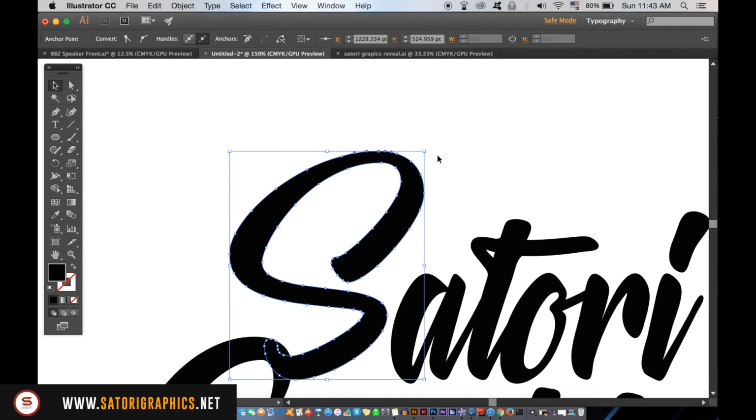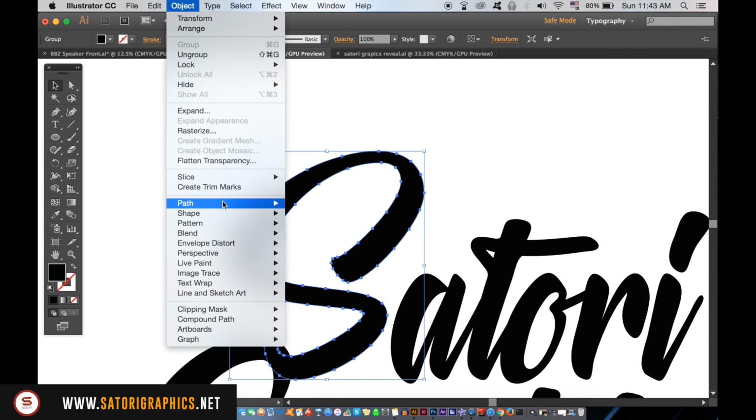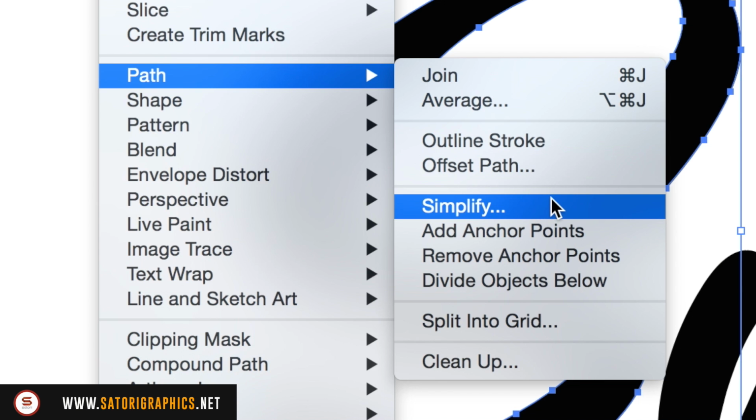If you also create outlines of your typography in Illustrator and then simplify it, you will be able to really go in and change the typography with the Bezier curves and anchor points.